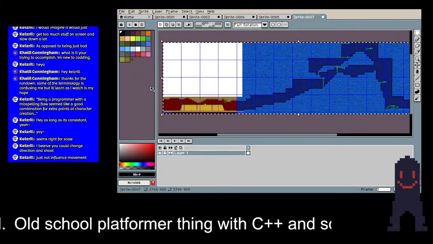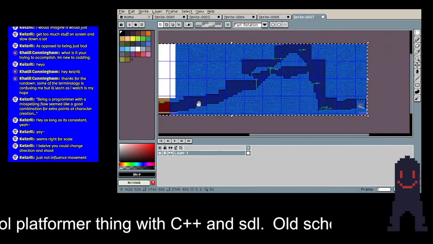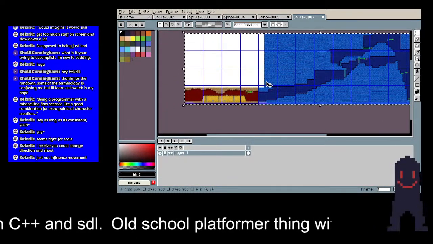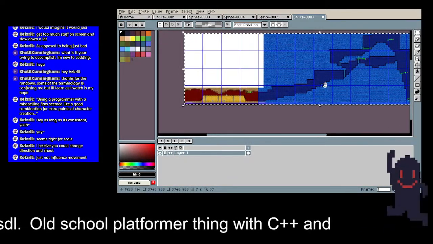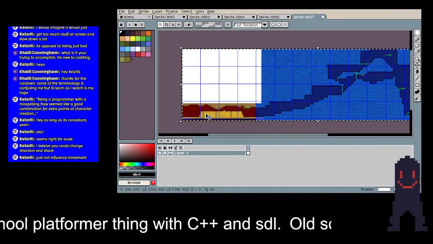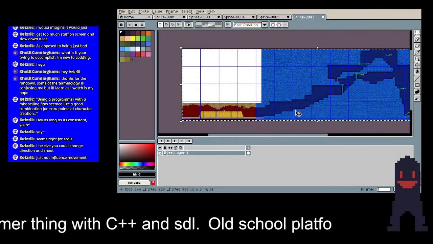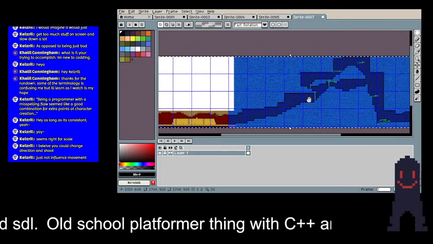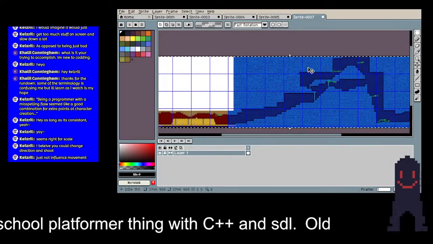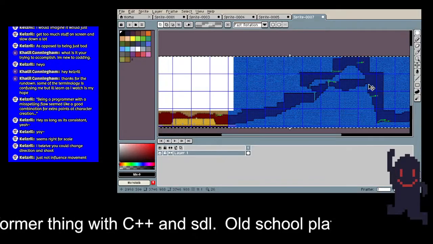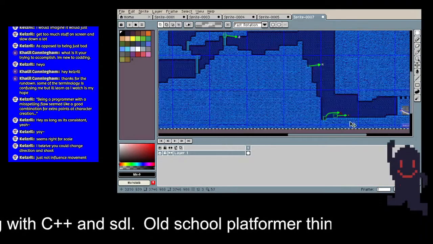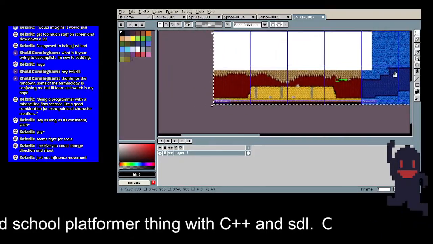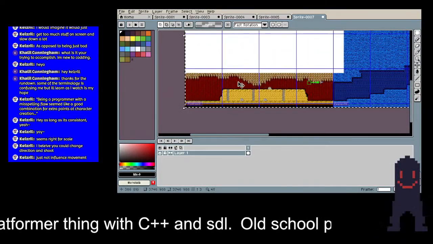256 by 240. Now, this is where it breaks that, because there's way more than that, but I think there's still only like 16 screens. There's 1, 2, 3, 4, 5, 6, 7, 8, 9, 10, 11, 12, 13, 14, 15, 16, 17, 18, 19, 20, 21. Make a liar out of me. But maybe there's more memory on that.